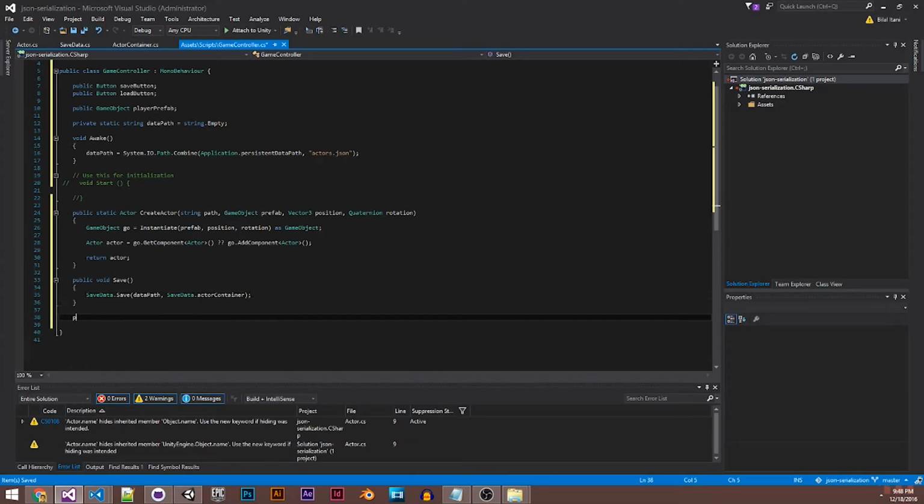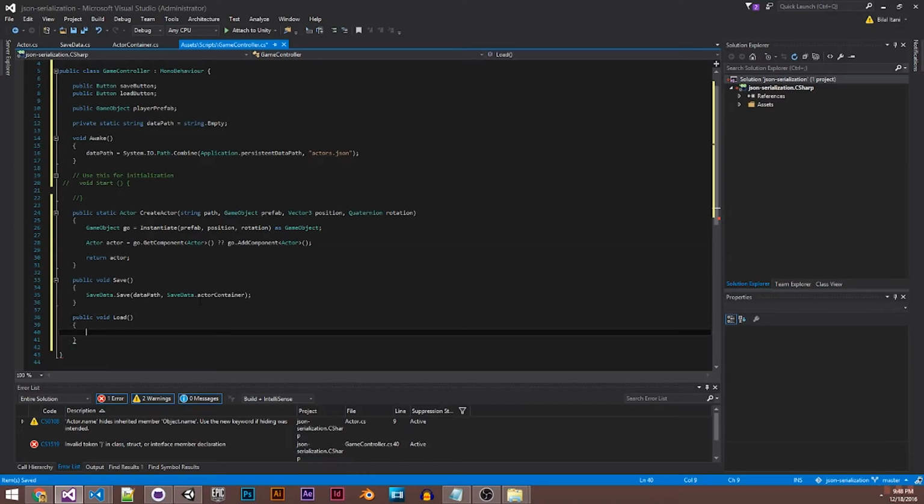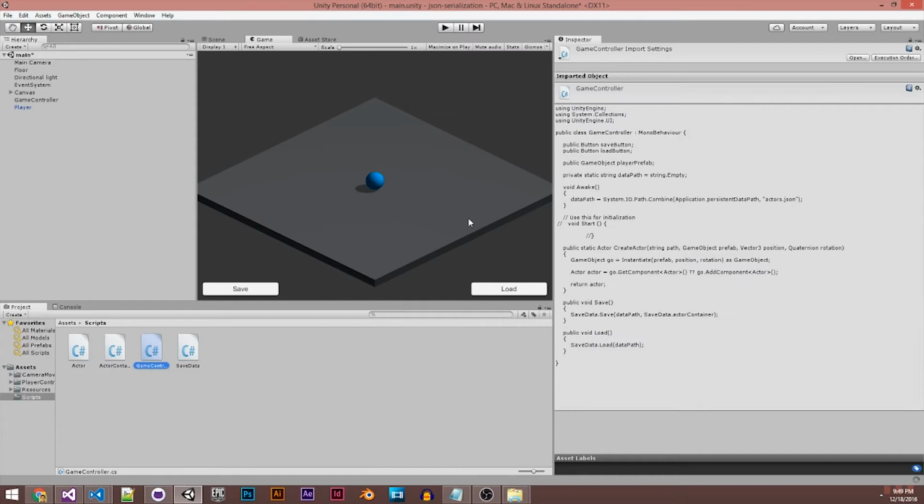Now we want to use another function called load. And this is going to be doing save data dot load data path. So now we can just easily drag these two functions to our buttons and run these save functions.